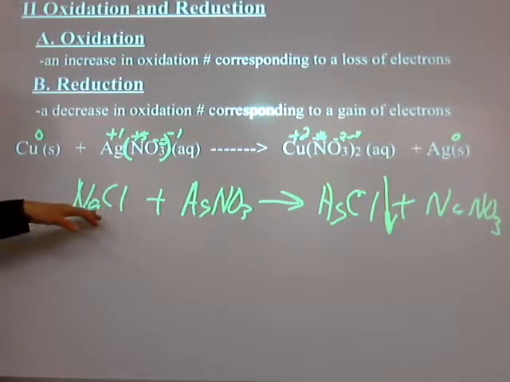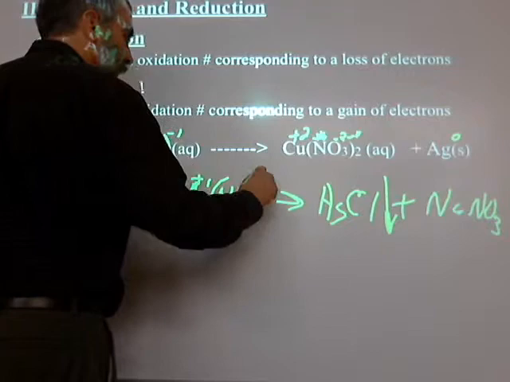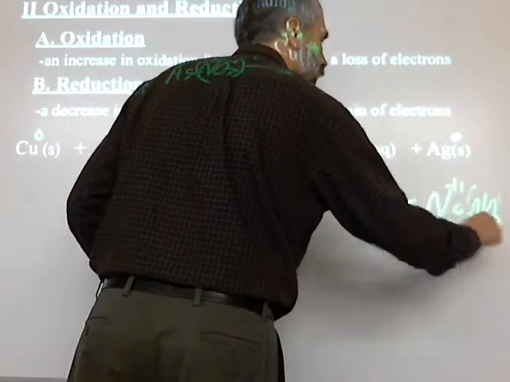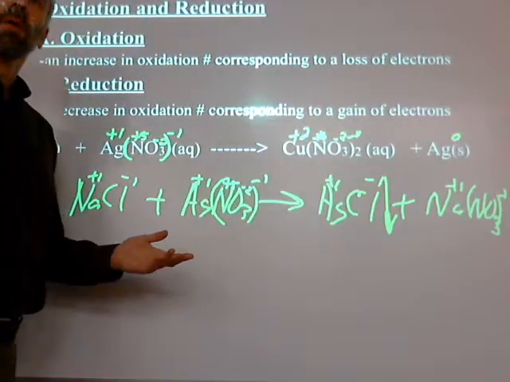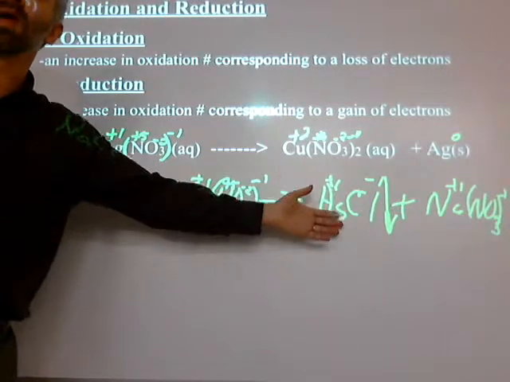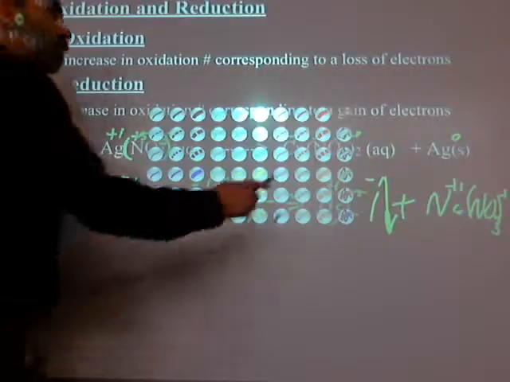But that's not an oxidation reduction reaction. +1, -1, +1. That whole thing is -1. He's a +5, -2, +1, -1, +1. Same thing. Nobody changed. Sodium's +1 over here. He's +1 over there. Silver's +1 over here. He's +1 over there. No change occurred. But in this case, look what happened.